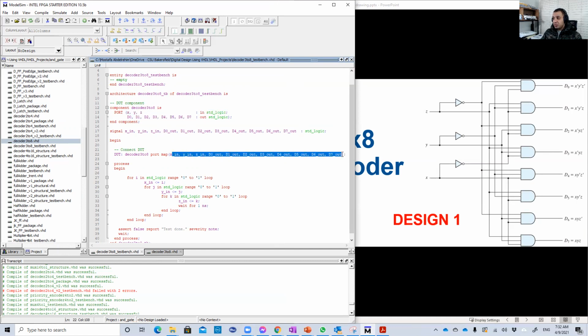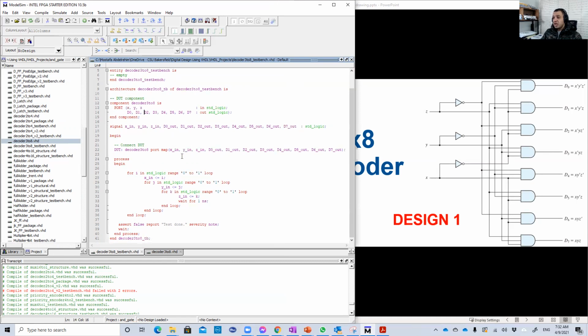Then you port map them, connecting these signals to the inputs and the outputs. Then you define nested for loops. You have 3 inputs, so you loop over their possible values. Each input can be either 0 or 1, so it's really easy.